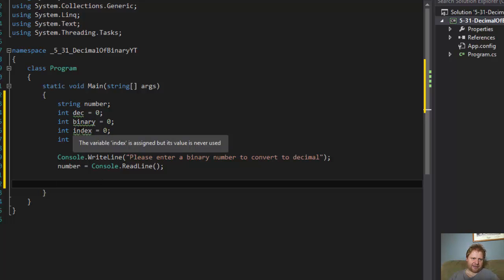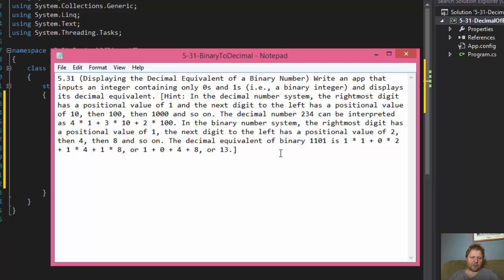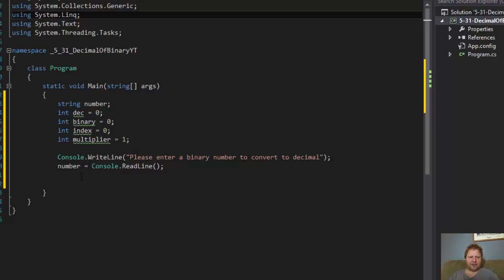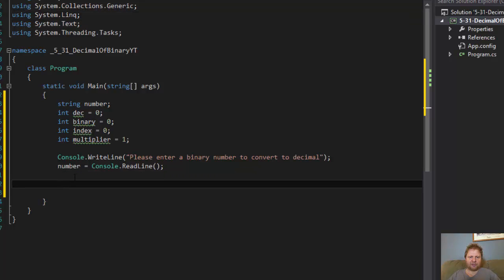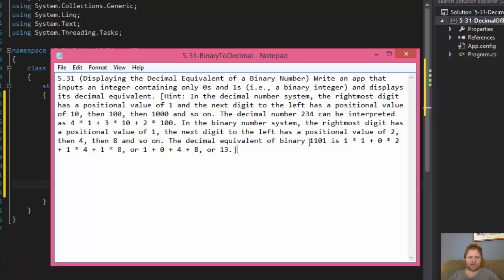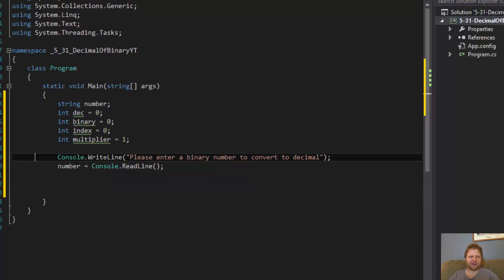Now, like I said, we need the index to go digit by digit. If you look over here, we have binary 1101, but we start from the right, one digit at a time. First we do 1 times 1, then we do 0 times 2, then we do 1 times 4, and so forth. So our index needs to be equal to the last digit on the right. If it was 1101, the index would need to be 0, 1, 2, 3, because that's the index of the last digit in the string. So index equals, and we use the string method that calculates the length of the string, which gives us how many characters are in the string, and basically the position of the last character.